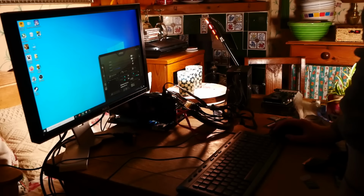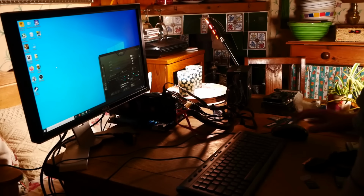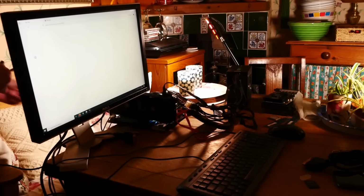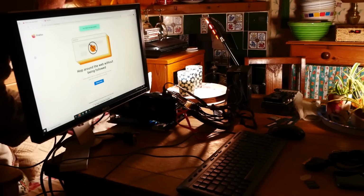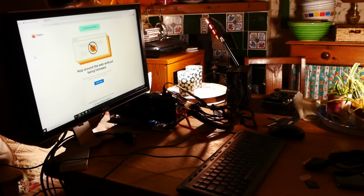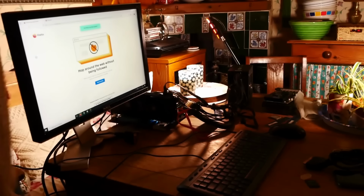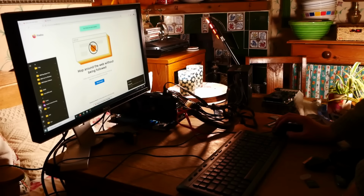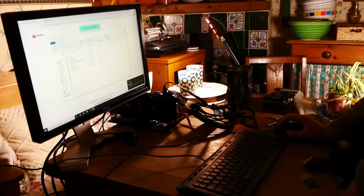And just how are things running over here on the i7? Well, from the get-go, things feel just as fast as the latest processor. I mean, there's no difference between this and the systems I usually use. I'm running the latest build of Windows 10 here, and we have no problems. It's dead smooth, the hyper-threading, the turbo boosting definitely helps make things feel snappier, if that's one way to put it, and it feels better than a Core 2 Quad, quite a lot snappier than a Core 2 Quad, which, although good, doesn't get that momentary burst of speed, like when you're unzipping files or updating things like Steam, where the turbo boosting does admittedly come in and help.